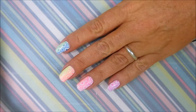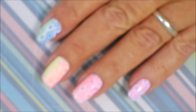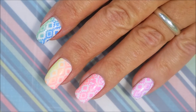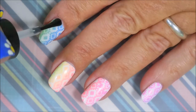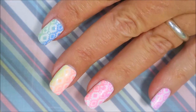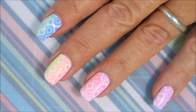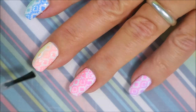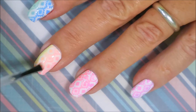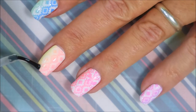All cleaned up. I'm going to top this one off with my Seche Vite today — seal that stamping in so that we can wear it for longer than a minute. I really did like this one. I think the white base polish underneath made it so much nicer. I didn't get aggravated before I got to the stamping, so that made it a very nice, easy manicure for me.